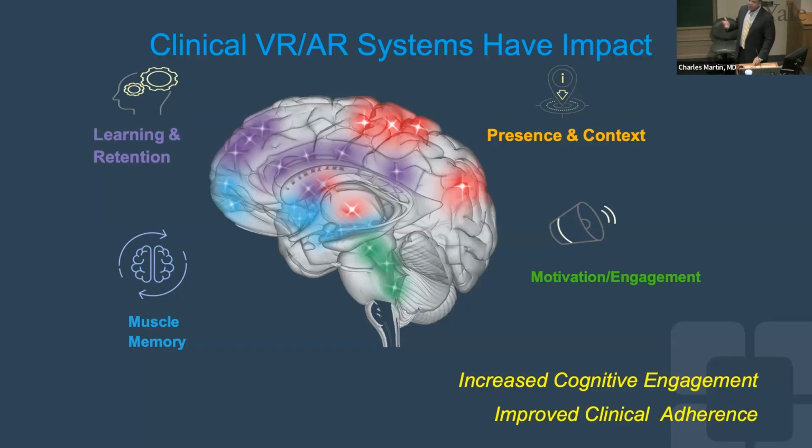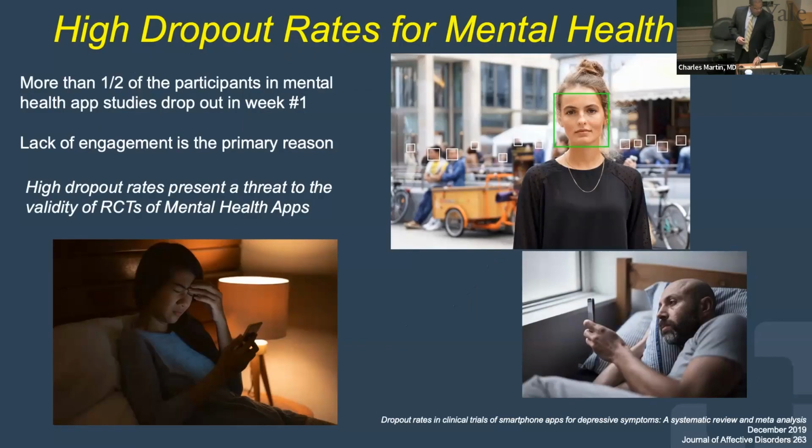And you can see some themes already coming out. One of the things we've looked at in the clinic is that there are a lot of mental health apps out there. Everybody and their cousin is promoting one or the other, but at the end of the day, there's a huge dropout rate. And what's fascinating is that it's very temporal. People will use them, they may even get over, let's say, an acute episode, but the retention is awful. Patients may use it for a little bit, and then it just falls off. And there's no consistent engagement.